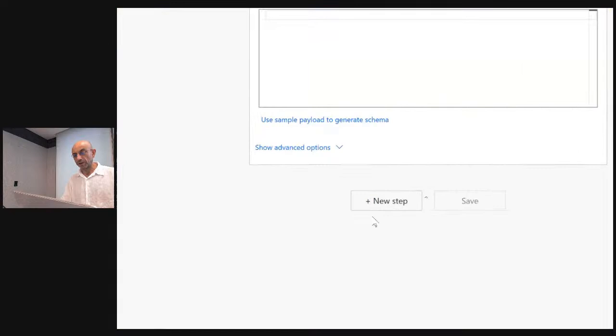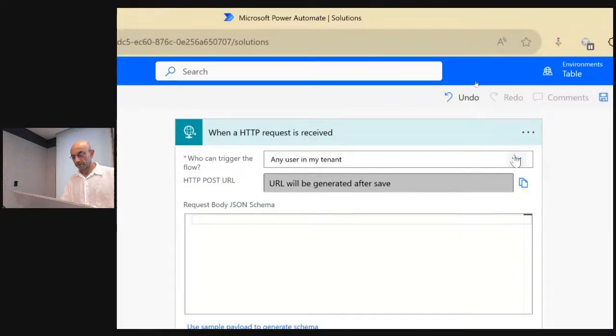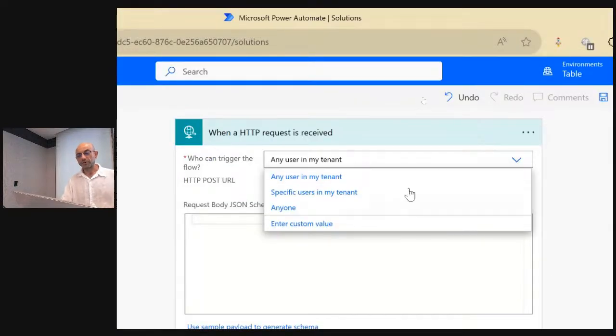And something new is this dropdown. You can actually now secure an endpoint and give access to anyone, public, as it used to be, or just your tenant or specific users. So you can create, for example, a HTTP endpoint that is available only to administrators or specific user group, right? This is quite flexible. This is not something Power Apps, for example, trigger would give you out of the box.